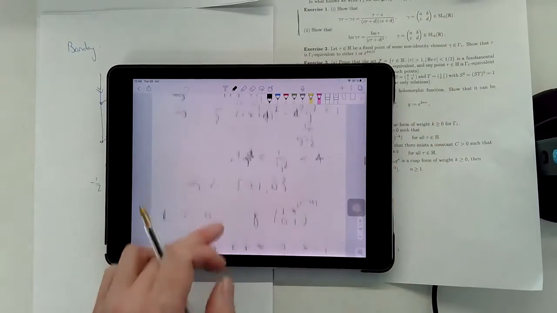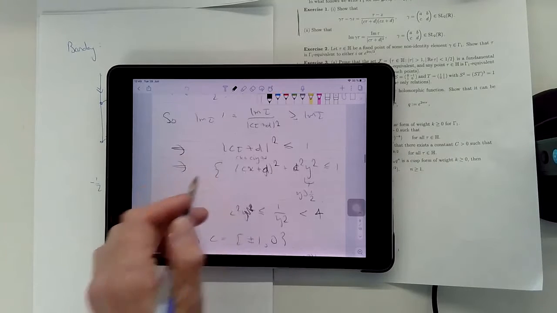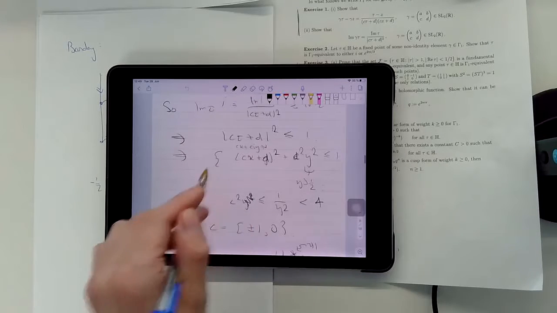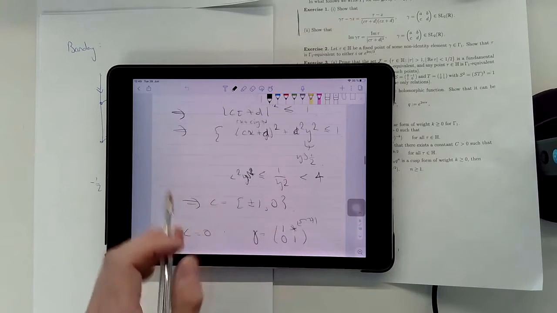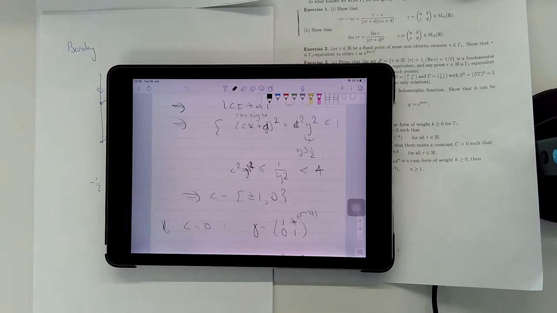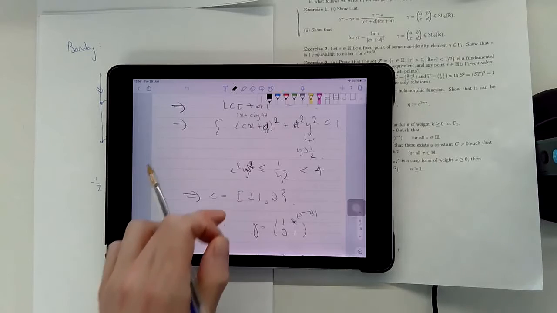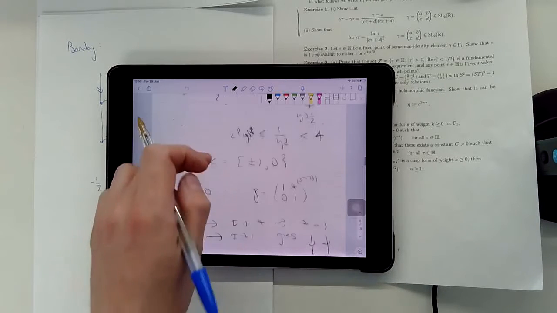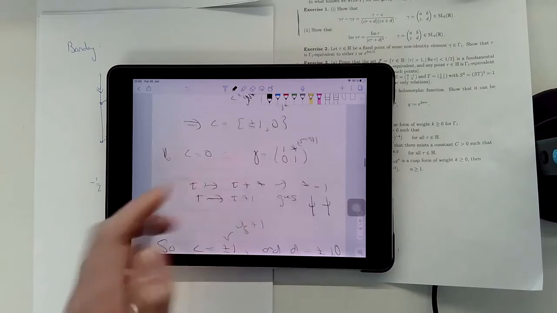You somehow want to check the possible conditions. And you end up reducing to checking certain cases where you solve all the solutions, |C tau plus D| equal to 1. Come up with a list of cases to check.